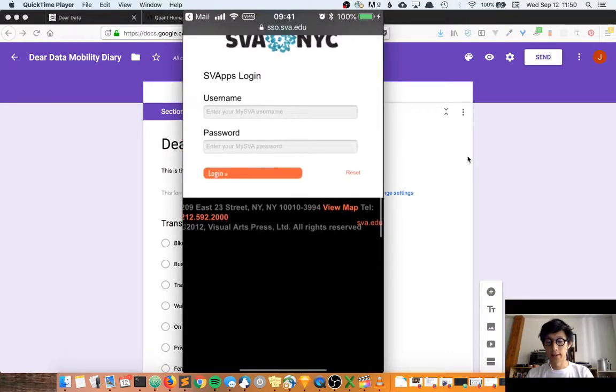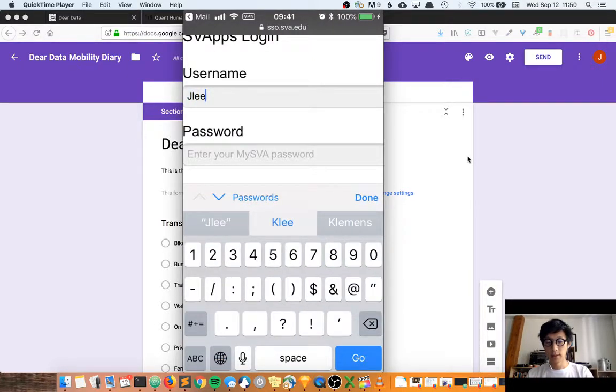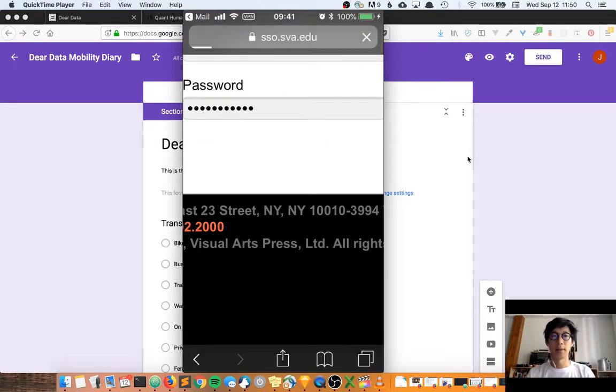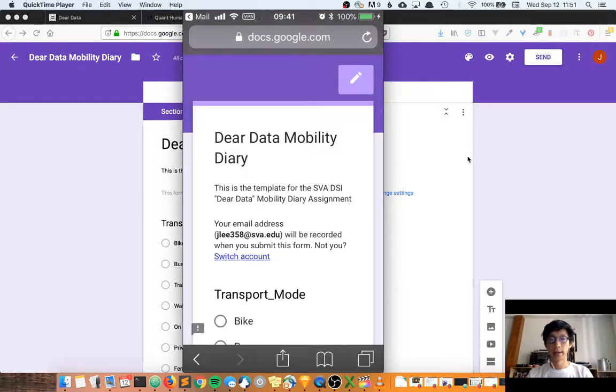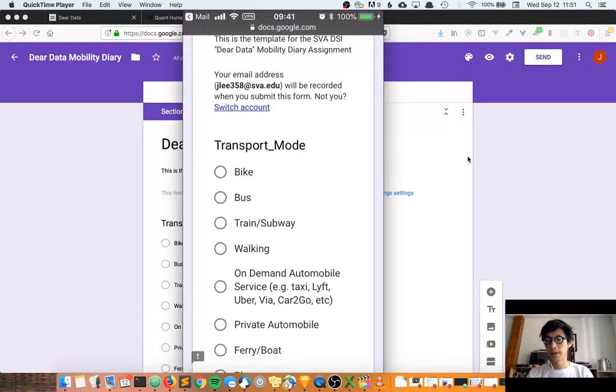And then it's going to take you to the SVA login portal. So I'll enter jlee358, and I'm going to just paste my password in there. And I'm going to log in. It's going to take some time to load. All right, so now we've got our form in our mobile browser.